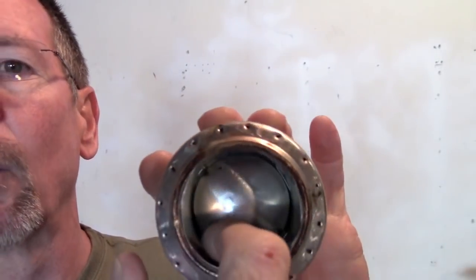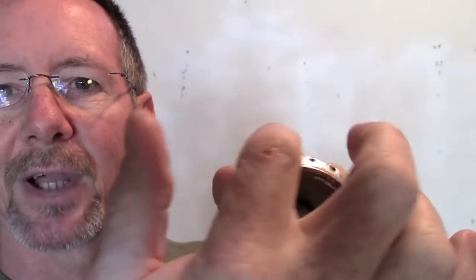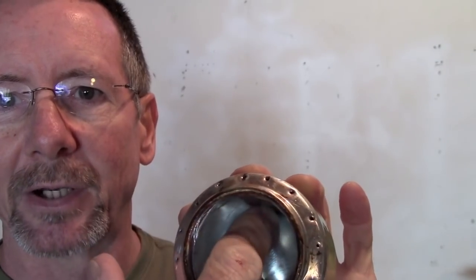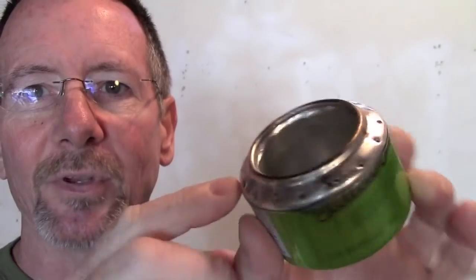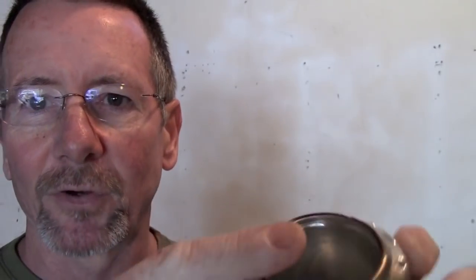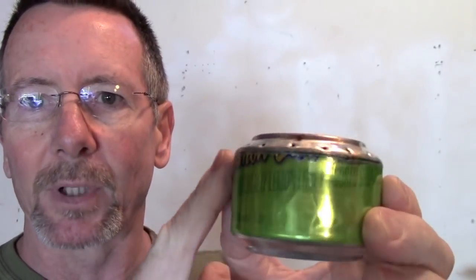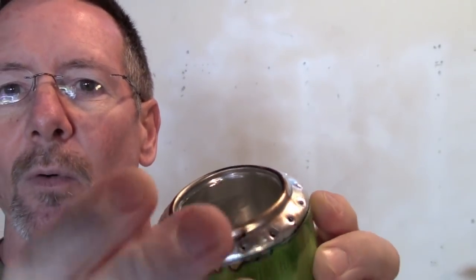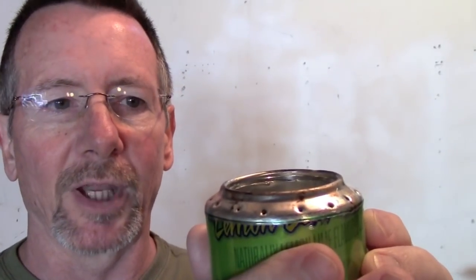Then there's an inner wall inside that you make, so it creates a pressurized chamber on the outside here. And you pour your alcohol in the middle. You've got a couple of little notches down here in the bottom that allow the alcohol to get into the outside chamber. As you light it, first the flame will come out in the middle. As the alcohol heats up, this chamber becomes pressurized, and then the alcohol fumes will start coming out of the little jets you make around the outside and burning. It looks almost like a burner on a stove.